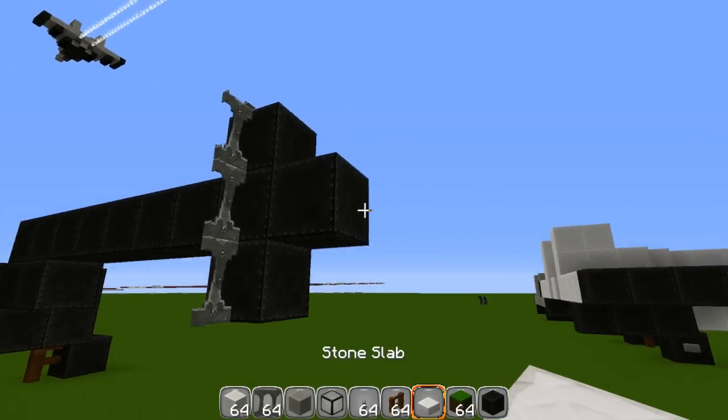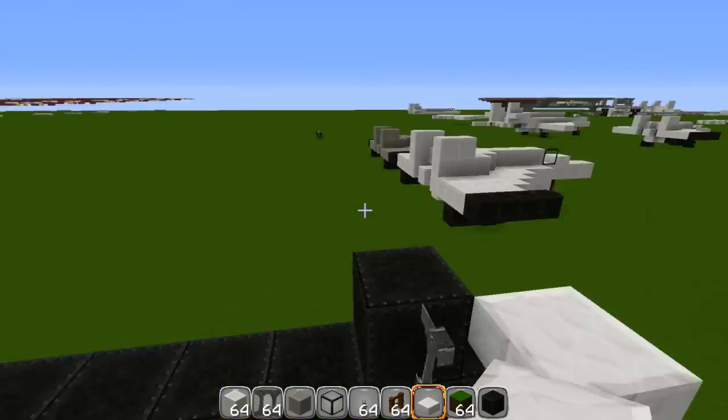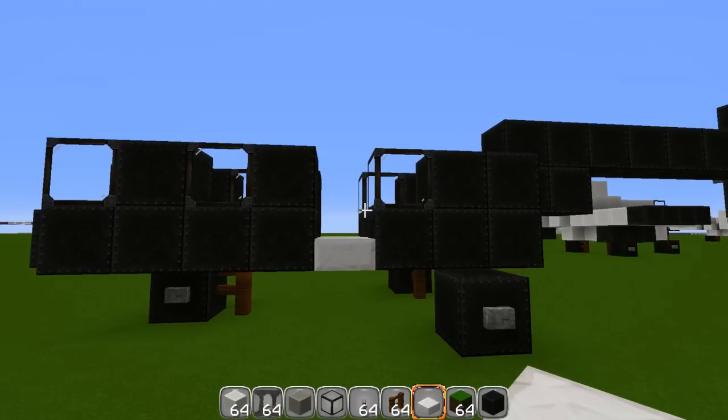And then take your half slabs. Again, I used cobblestone on this one. I've got stone slabs, so that's what I'm going to use. Put one here and put one there. And it actually doesn't look too bad with the white, but that's the texture pack that I am using.